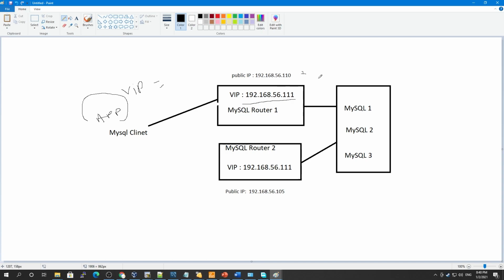Let's say this one is down, then this connection breaks, and Keepalived will automatically, you are not required to do anything here, that's the magic of Keepalived, point to this other one. So now your application doesn't know which MySQL router it is connected to. That's the beauty of this. And once this one is back, it will be automatically added to your Keepalived load balancer, and you are done. There is no more manual work required, and things happen automatically. So enough talking, I guess we can start the practical.